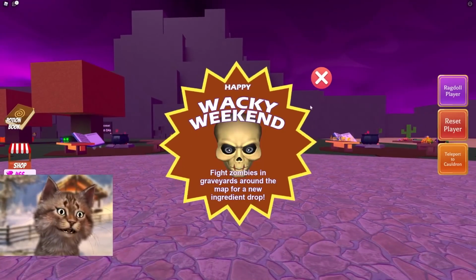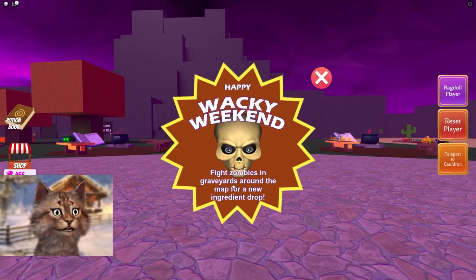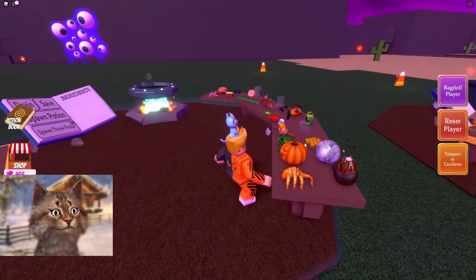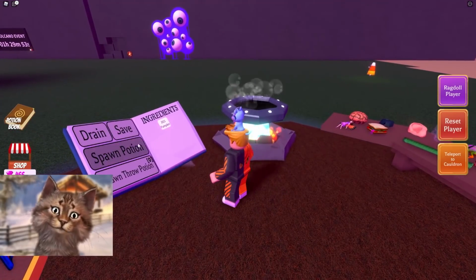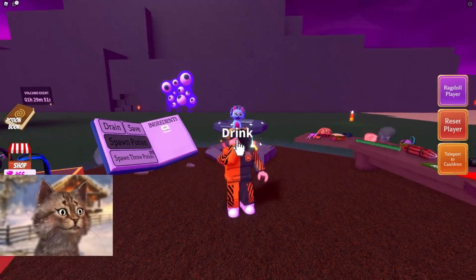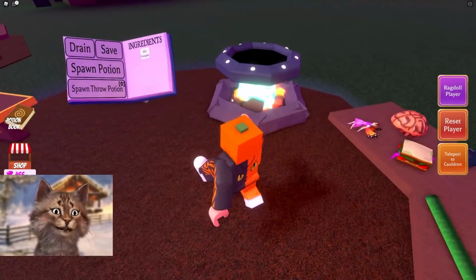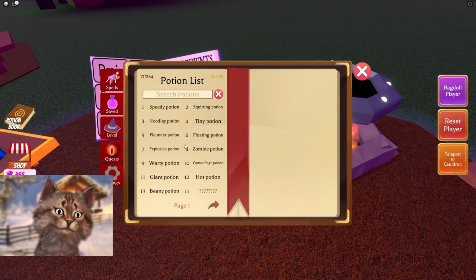So we're here on Wacky Wizard for the zombie updates. Fight zombies in the graveyard around the map for a new ingredient. Okay, let's do this. The last ingredient was actually a pumpkin, if you guys didn't see it. When you drink it, you become a pumpkin man. It's not really that great. You can make some cool recipes with it, though.